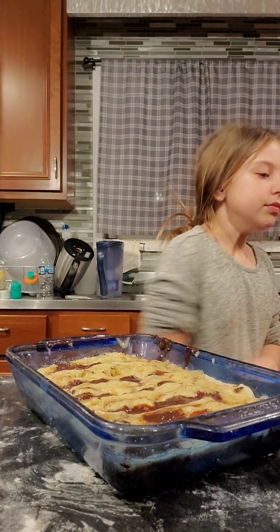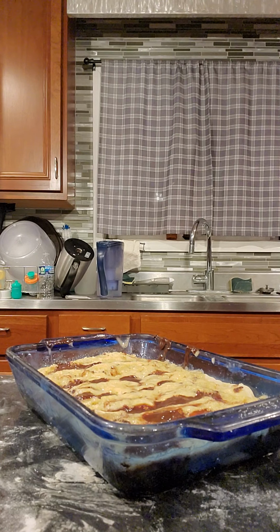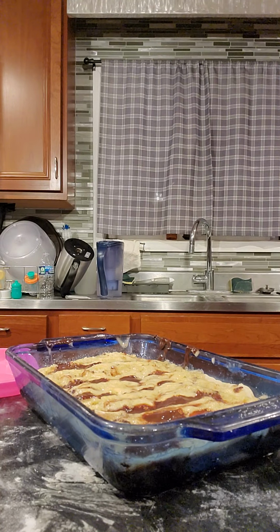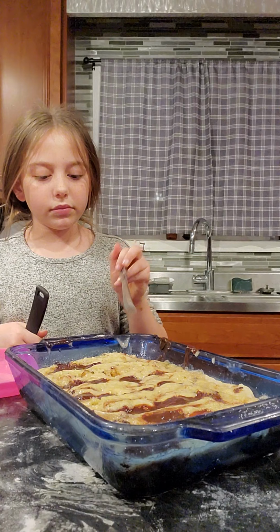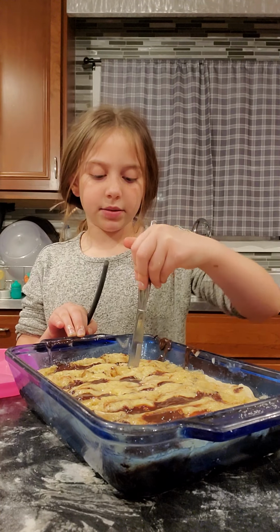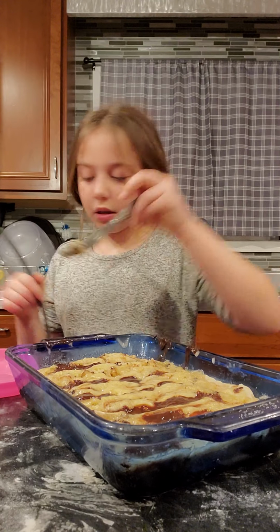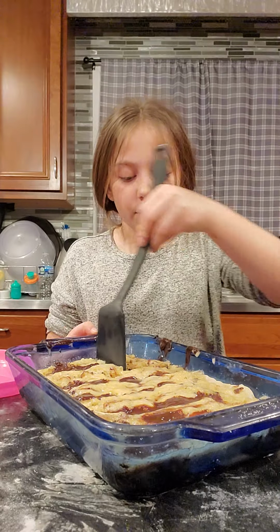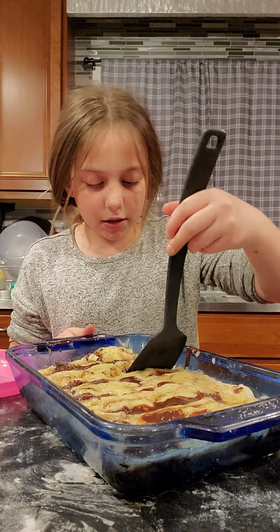But that's okay. Now, it's time to take a plate and a knife. Oh, plus a spatula. Frick is the word I like to say. So, I'm gonna try the end piece. But it's a cake pie. Pie because there's dough on the bottom, cake because it has cupcake batter in it.